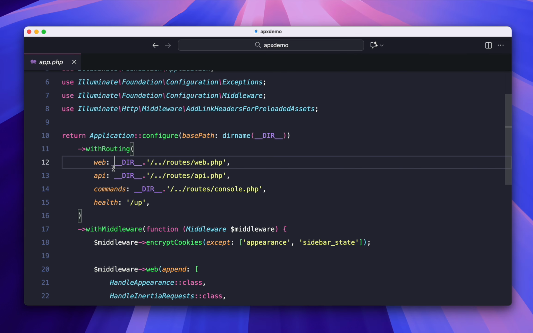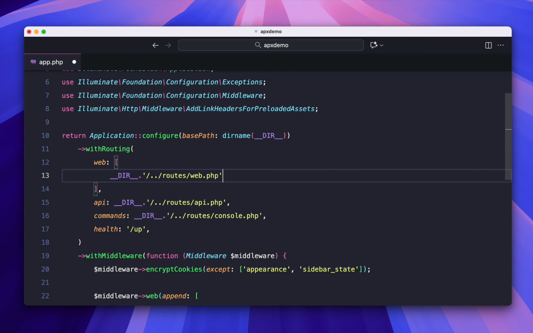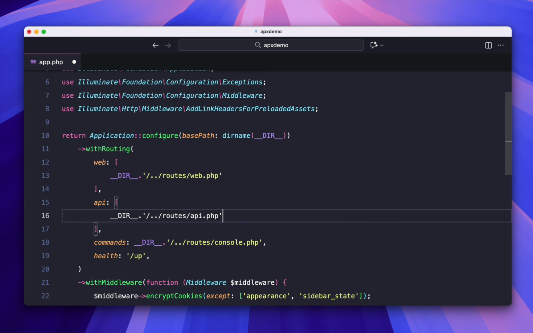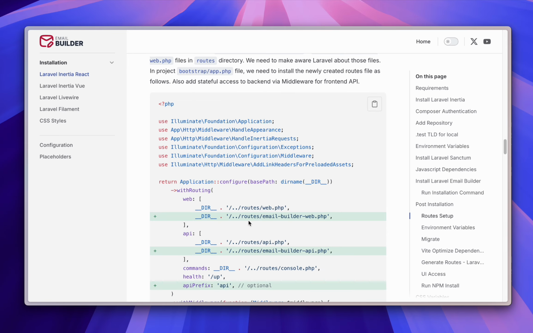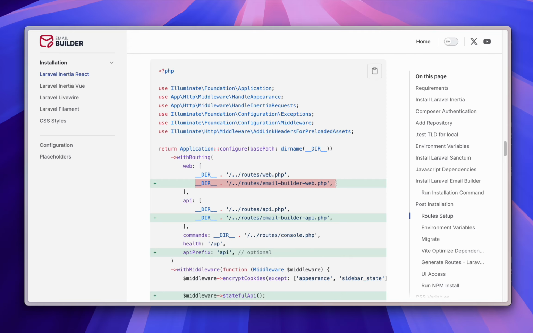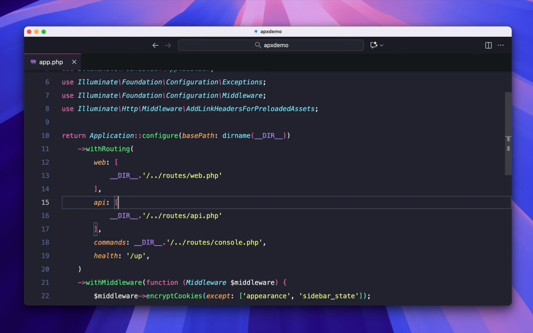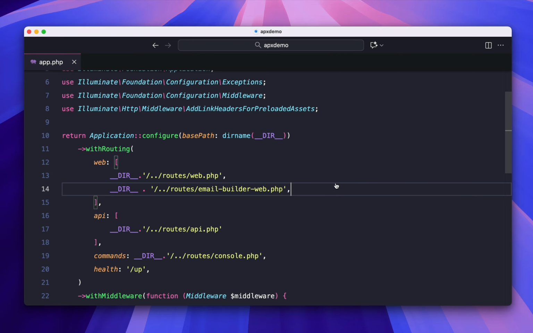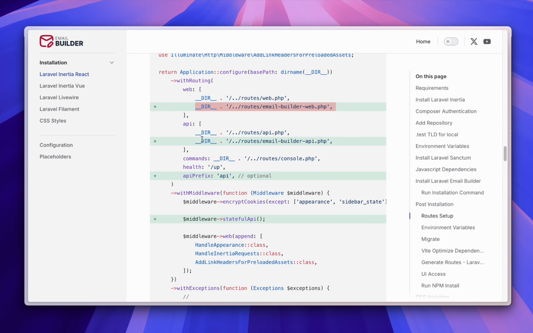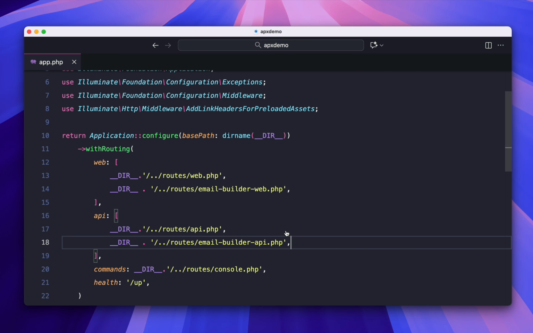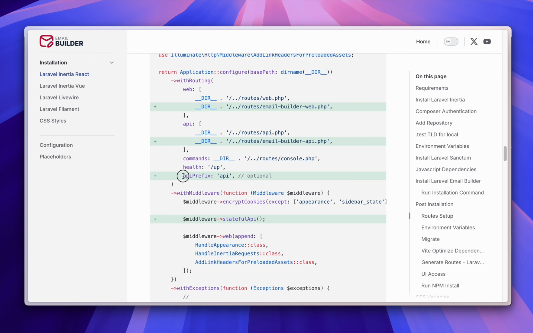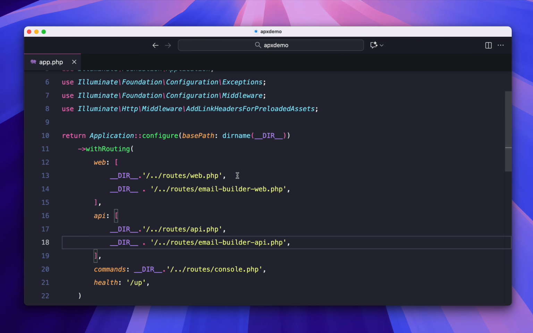So we're going to copy that route path and add it to the web and API parameters with the routing method. We're also going to add the API prefix parameter.